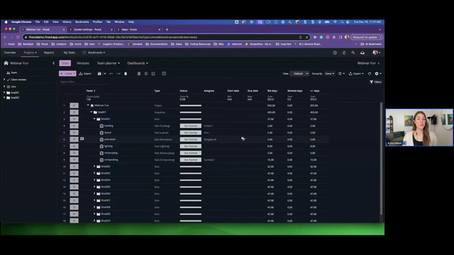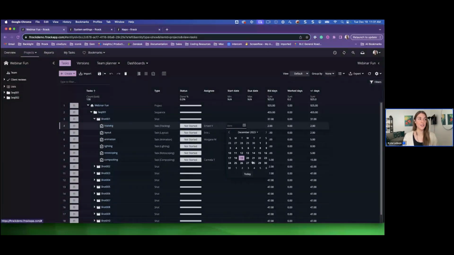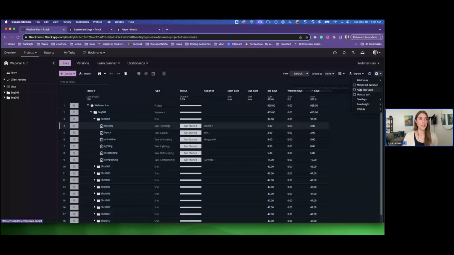And I'm sure, especially if you work with things like spreadsheets, it might be very tempting to just go into the start and due date columns here and start selecting some dates on the calendar to start filling out your schedule. Again, if you're working on really big projects, though, this might take a bit of time. So how about we play around with our Gantt scheduler instead?